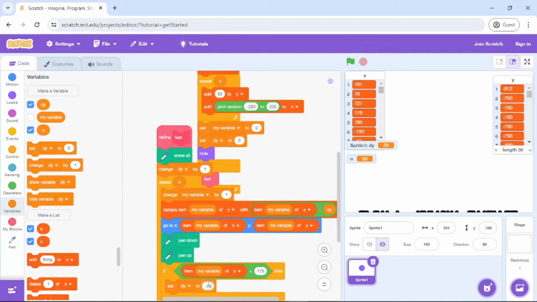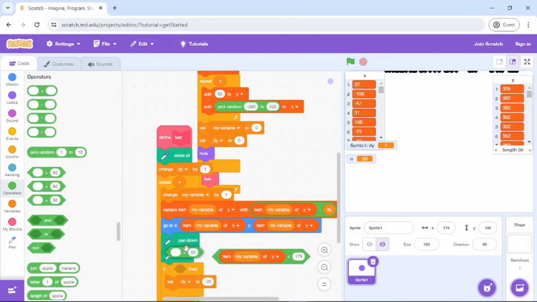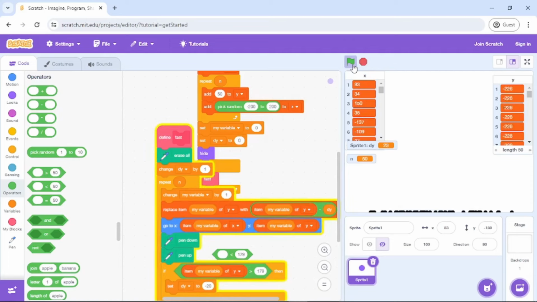Whoops, to minus 20. Oh, oh no, everything's going up. Is this less or greater than? Is this greater than 179? Doesn't seem to be working.